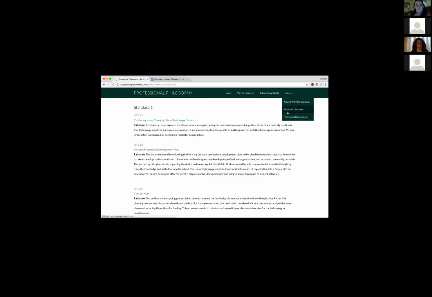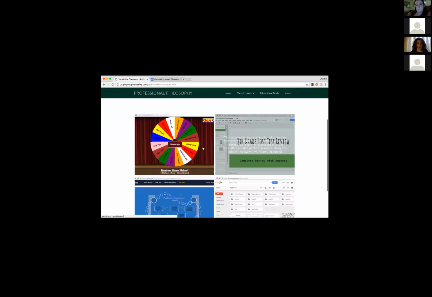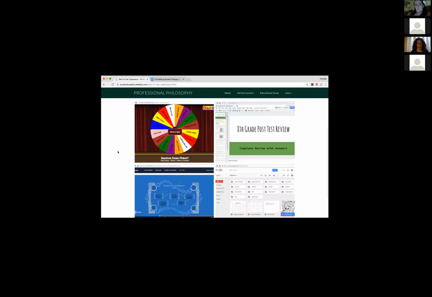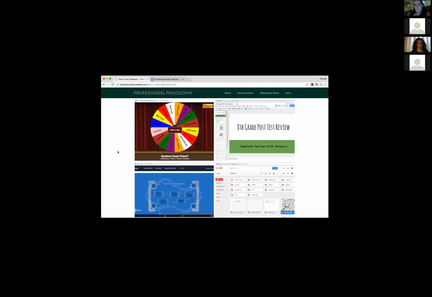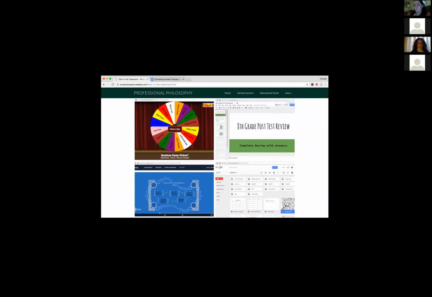But coming back to this Tech in the Classroom page, this has a few screenshots of some things that I had been using and have used for a little while now. And it's something that there's some very small things that made a bigger impact than I would have expected.